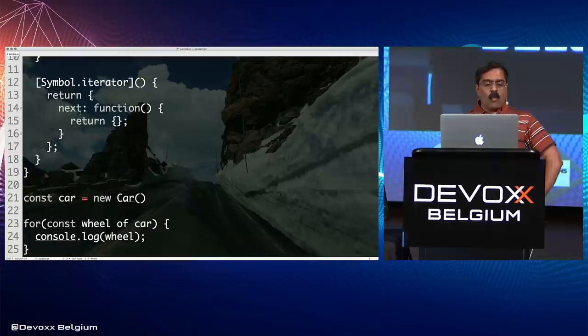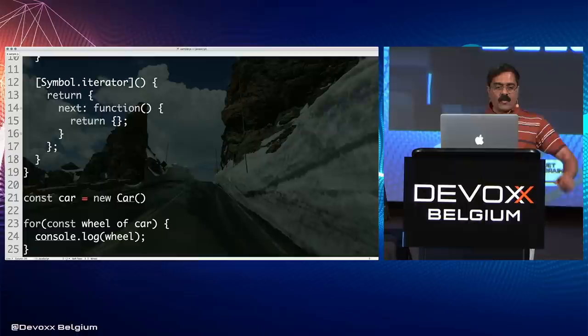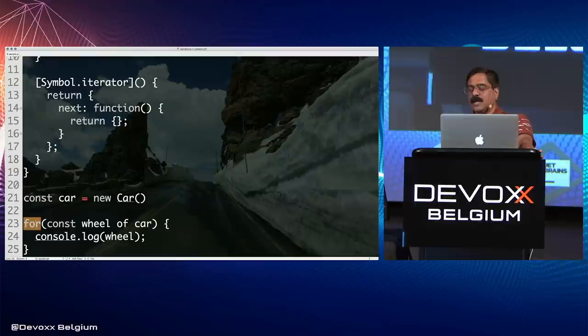Let's see what I'm doing wrong here. What happened is the following scenario. I know this is a little weird, but this is how the iterator actually works. When you take an object and use an enhanced for loop, JavaScript first looks for an iterator. If the iterator is not present, it gives you an error. Hey, the iterator is present. Are you returning an object? If not, an error. Oh, yes, I'm returning an object. Awesome. Does your object have a method called next? No, it's an error. Oh, yes, I do have a method called next.